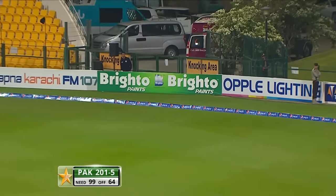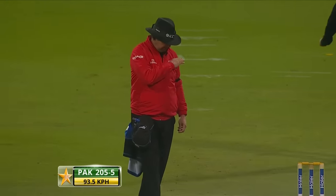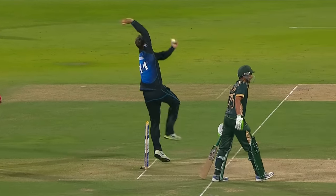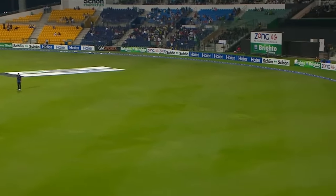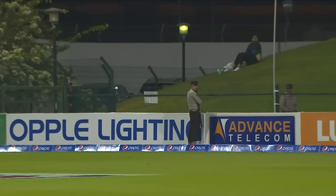That's beautifully carved away. How well he's managed that. Daniel Vettori can be a very difficult customer as a bowler. But Shahid Afridi has batted beautifully in this series and this was crafted. Nicely managed. Well, a good thing now for the home side is it's under three figures. It's 95 from 63. So he's brought it back to pretty much nines.